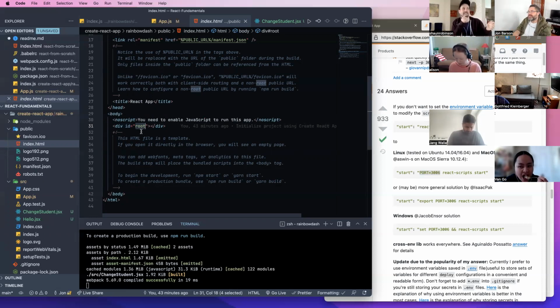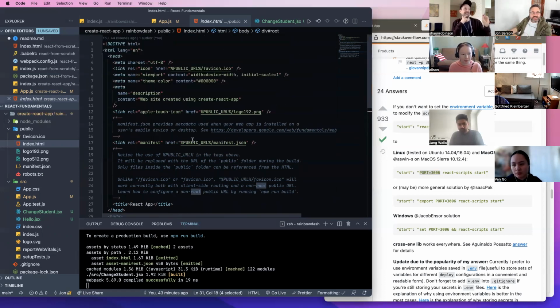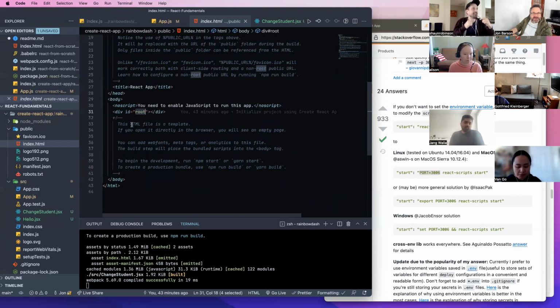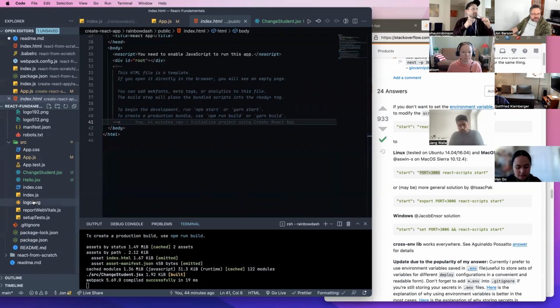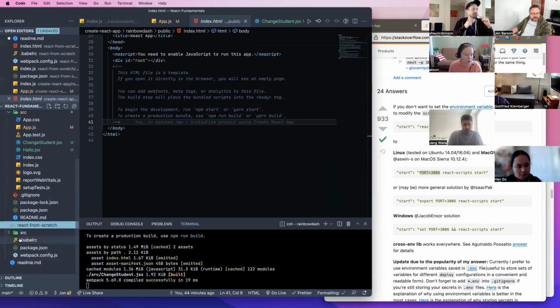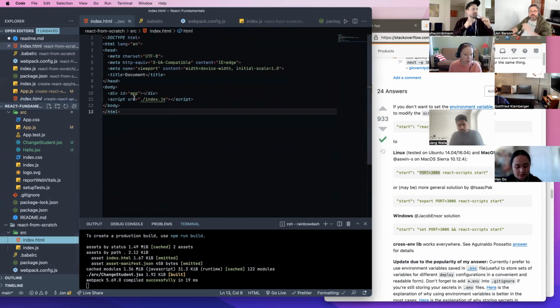Okay, next question. How does the index HTML know to link up to the app component? Index HTML is dumb. It has no logic. There is logic, and it's not here because Create React App is a little weird, but it is injecting the JavaScript. Imagine in this React from scratch example, when I put in a script with source equals index.js, this is the same sort of thing. That's where we're getting the JavaScript into it.